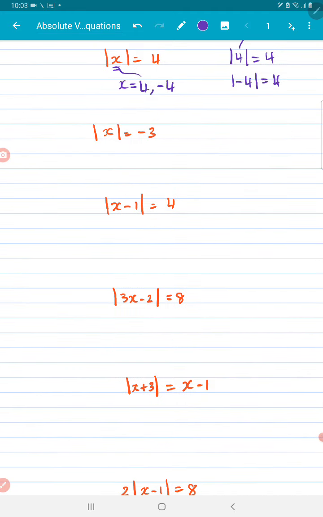In this question, what absolute value will give a negative number? If you think about that, this is going to be impossible to do, because the absolute value sign always makes the number positive. So absolute value 3 would be 3. If you tried -3, you'll also get 3. So there's no way we can get a negative number when we take an absolute value of a number. So this has no solution.